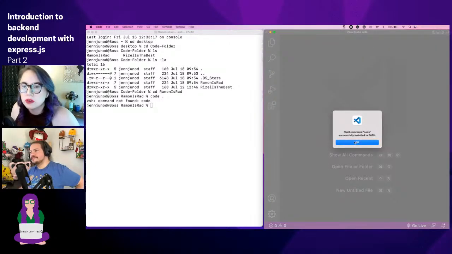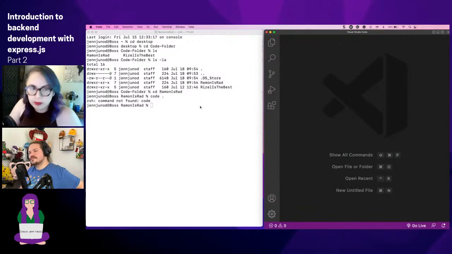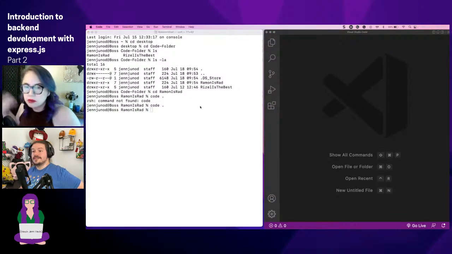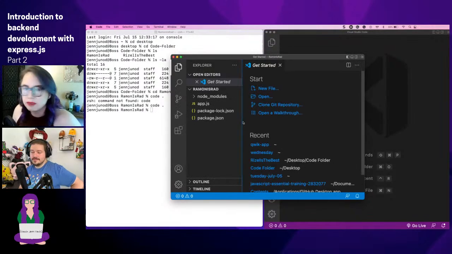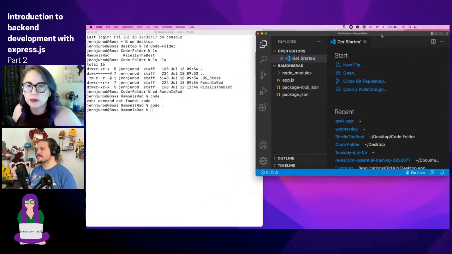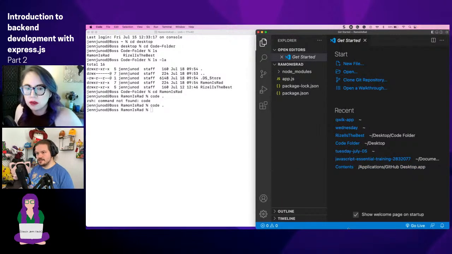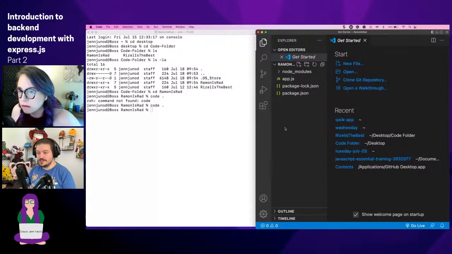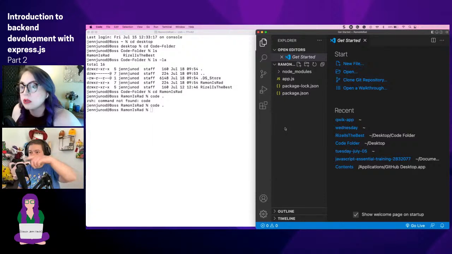Well, that's odd. Oh, that did it. It likes it that time. I have to install it every time. It's a little annoying, but that's okay. Maybe there's something to be done there with your shell settings. Shell being the program that runs commands in your terminal. That totally could be it. Okay, cool.